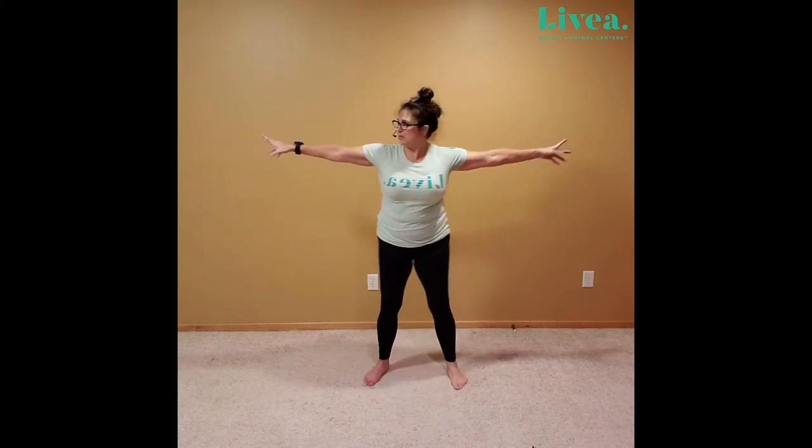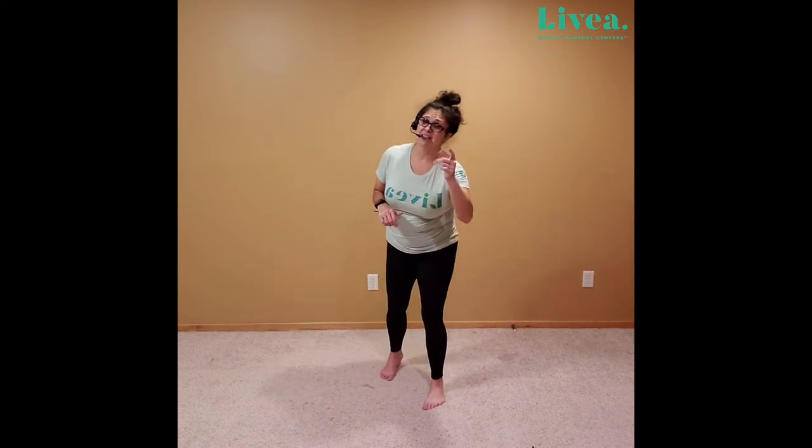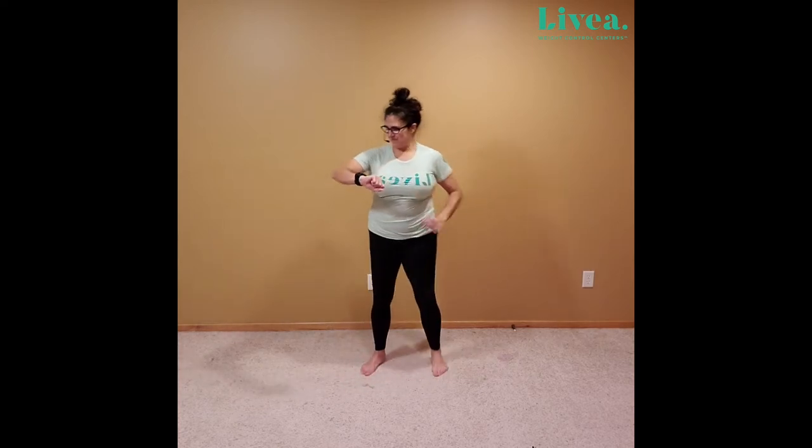Woohoo! So hopefully you have a little bit of space that you can walk up a couple steps, walk back a couple steps, and have some room. Maybe you can kick. All right. If you don't have that kind of room, it is totally fine. Just knee lifts, that works. You're doing some kicking today. So if it's just a knee, great. All right, let's go ahead and march it out.